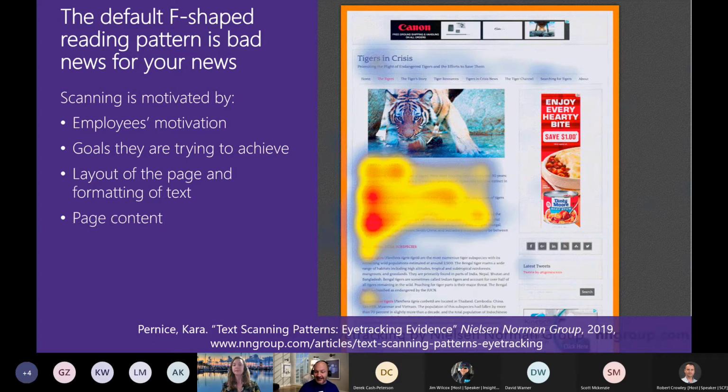And I was kind of giggling a little bit because, in maybe less professional settings, every time I think about the F-shaped reading pattern, I can just think of a mouth making the F letter. So someone who's about to say a really bad word, and that's really what your reaction should be when you realize how very little people are reading your pages. That's why it's really called the F-shaped reading pattern.